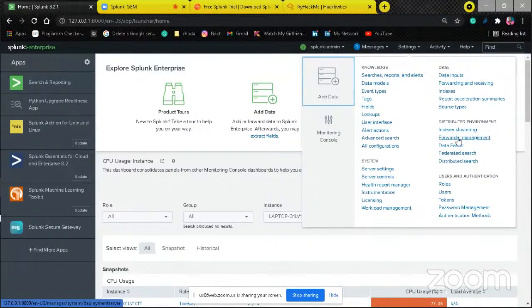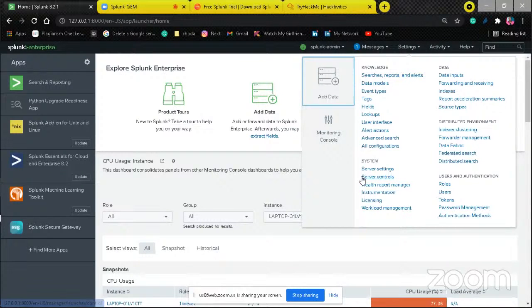The forwarder management, this is if you have many forwarders, you can manage them from here. You can see which one is active, which one is not. Then there's distributed search, for when you have different search heads, different enterprises which are connected, somebody performing distributed searches, or you have different users. If they perform these searches, you should be able to see that. Then the roles and the users, this is where if you want to add a user for this Splunk, you can just come here and add them. The management authentication methods are for the users and the authentication of this Splunk Enterprise.